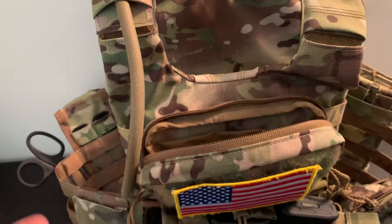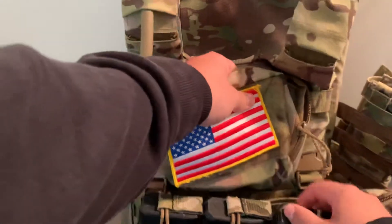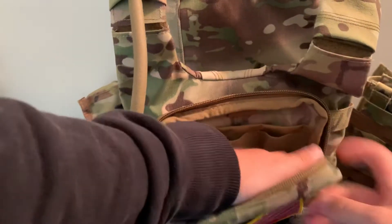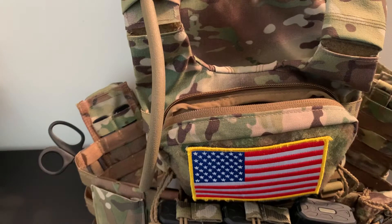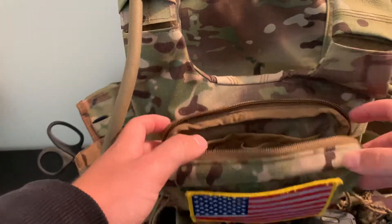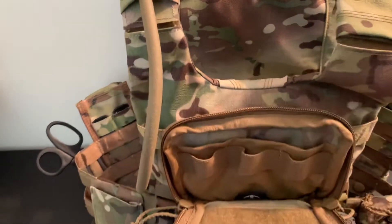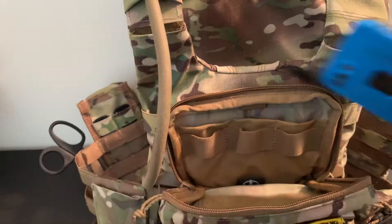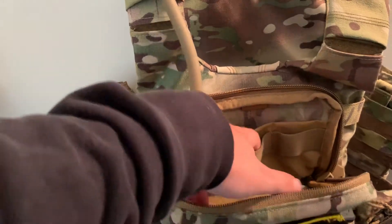Because they're forward-thinking, if you're running an ATAK or whatever, it comes with a whole bunch of wires. There's wire routing right here at the bottom, so you could run it to your PTT or what have you, instead of running it through the zippers. There's some Velcro right here — you can put some dots on the back of your phone and put it right there so it's not freely moving around. There are also these loops where you can probably put a multi-tool or a pistol mag if you want.